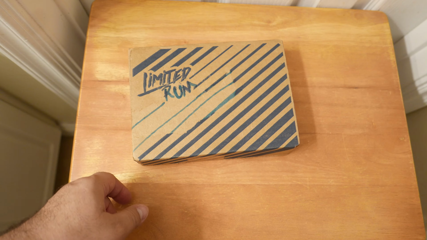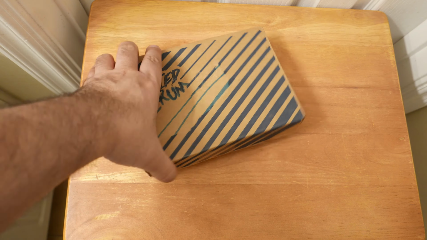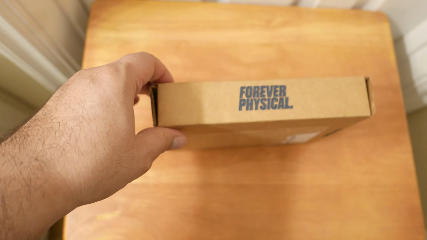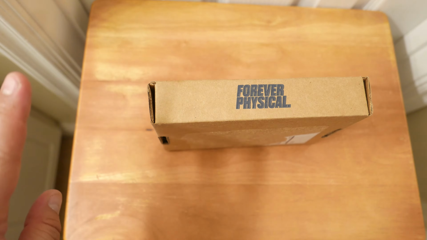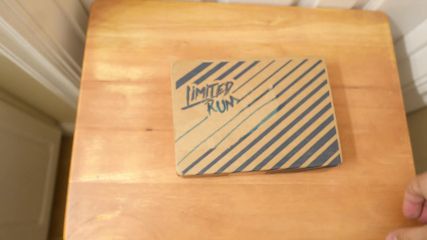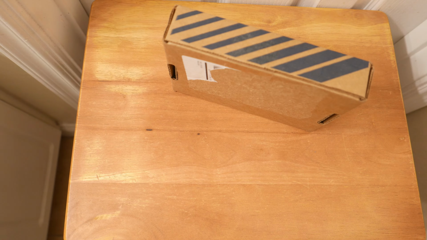I know what's in here. You don't. Dun, dun, dun! Yeah, here's that. Forever Physical. I love it that these people put out physical Switch games for me. Oh yeah, it's a Switch game. All I buy from them are Switch games, like Grandia and stuff like that. Let me grab a knife real quick, and we'll open this puppy up.